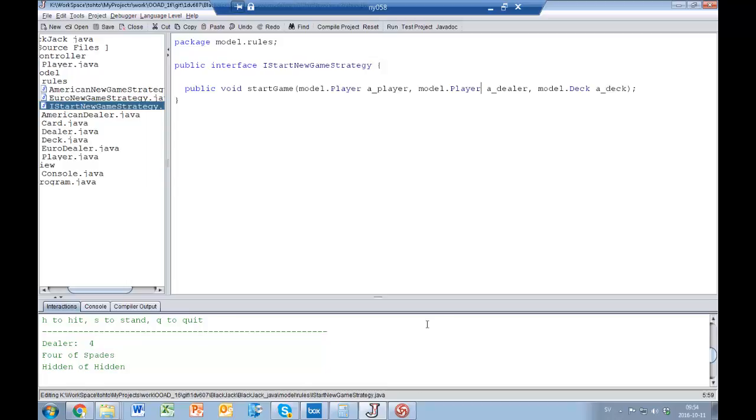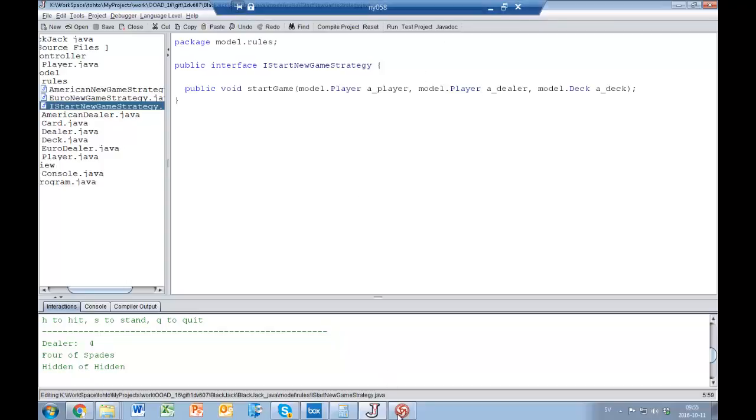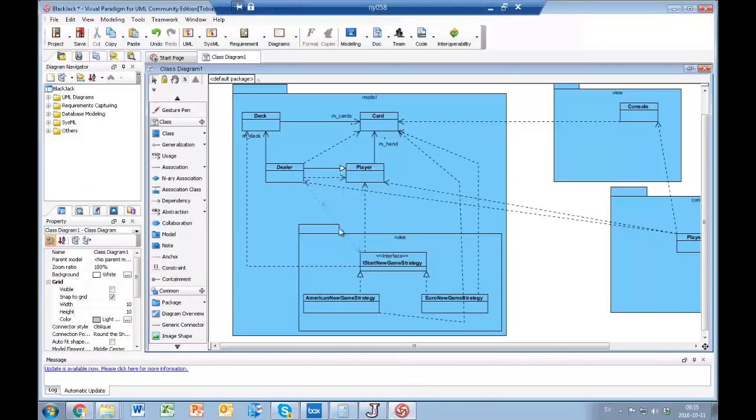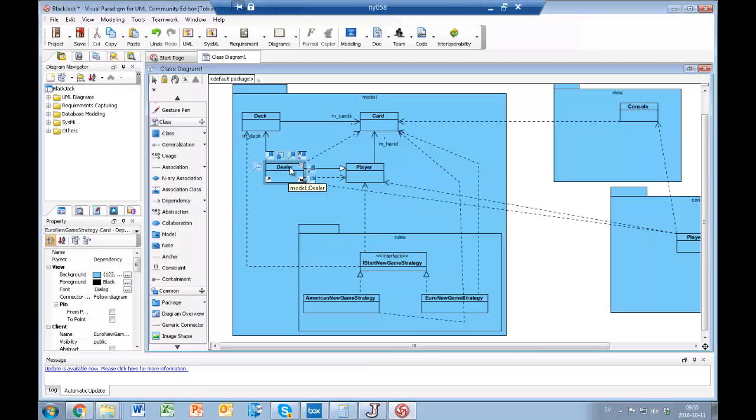And this would create a circular dependency, so maybe we should take a look at it. Because we have this relationship from the dealer to the interface, and then we would get a dependency from the interface to the dealer. So then we would have this circular dependency structure, and that is not something that we want. And actually, this is not a dependency anymore.